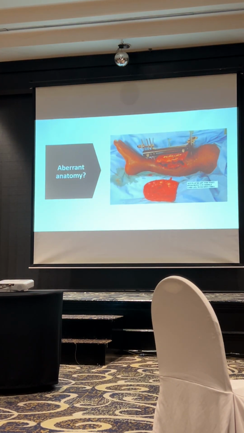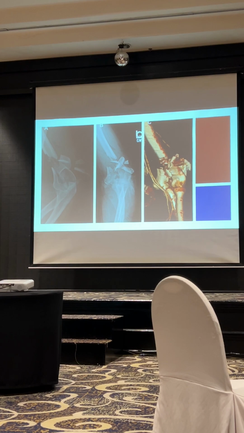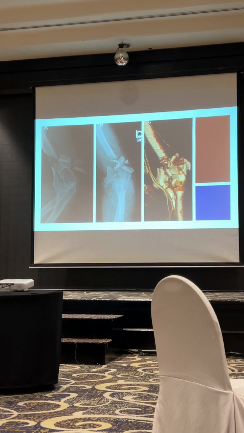Aberrant anatomy: you have to understand that not every anatomy is the same, especially when you have gone in with a flap, for example. You have to understand that the pins will be going through, so you have to plan your Ilizarov, where the wires go through and all. Next. Imagine that this is a smashed distal humerus. The vessels will be going everywhere, the nerve will be displaced. So putting Ilizarov in this pattern of fractures is very challenging.